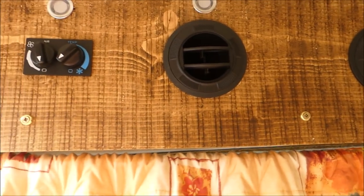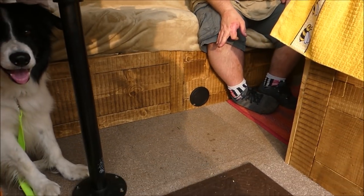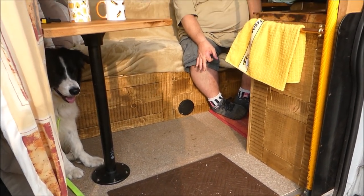The vents are for the air conditioning, which at the moment runs off the main battery — we're going to look at running it off the leisure battery or getting another leisure battery, depending on how the power gets drained. The carpet tiles were the biggest bargain because they were free. We toyed with lots of ideas for the floor — at one point we were just going to leave it as the ambulance floor, but it was a bit grubby. Then we bought a carpet and decided that wouldn't work, so we went for carpet tiles. A friend offered us these and they work perfectly — the right colour and they blend in and show the woodwork off nicely.